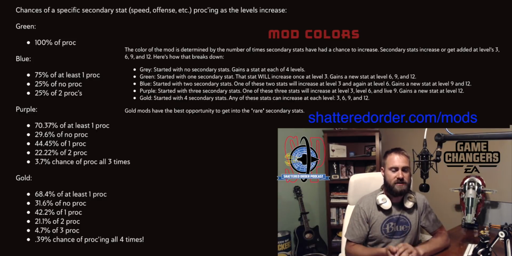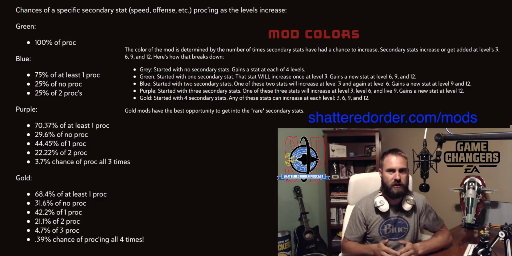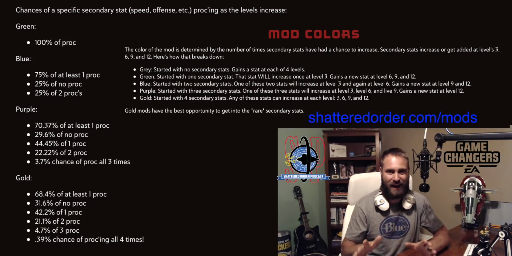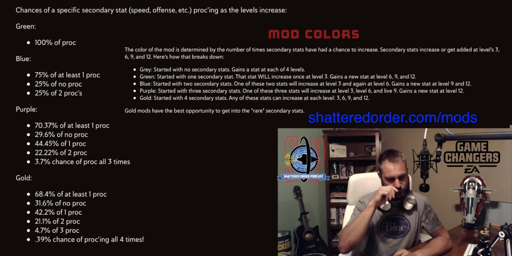Now, we're going to look at purple mods. They obviously have 3 secondary stats showing in the very beginning, and any of those can increase at a particular time. Let's say you get a purple mod and it has a secondary speed on it, and that's the secondary stat you're looking to increase. You have a 70% chance of it increasing at least 1 time, and just below a 30% chance of it not increasing at all. Then you have a 44.5% chance of only getting it to increase 1 time, a 22% chance of it increasing twice, and a 3.7% chance of it increasing all 3 times.